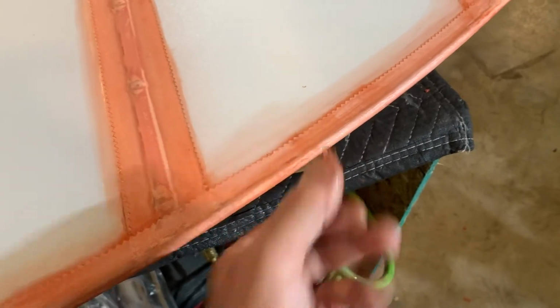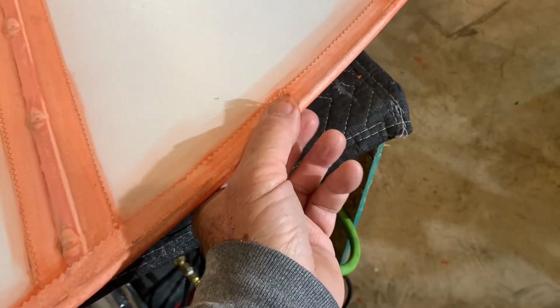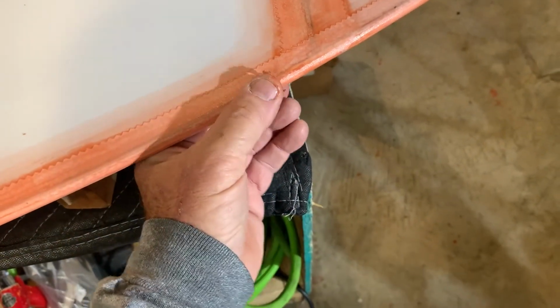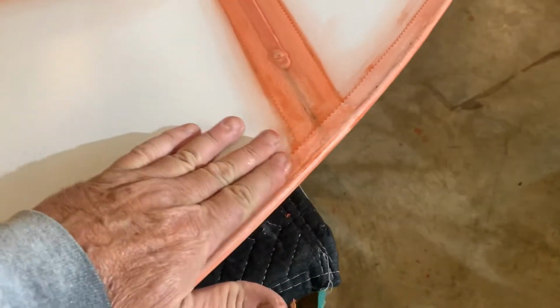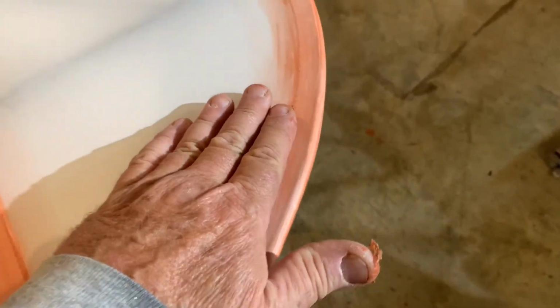But lay it over, pull it tight, and then just go back when you got it pulled tight and clamped, and it's just sitting there, and you don't have any poly brush or anything done yet. Then you can just kind of start to maneuver it, just kind of twist it so that it's following your line. You can twist it so it goes more on that side or more on this side. And just get it where it's nice and even and following your line. And then once you got that, then take your iron and just start to iron down, because it'll still be buckled in some areas. Just start to iron those buckles down and shrink that tape up, where it lays flat.